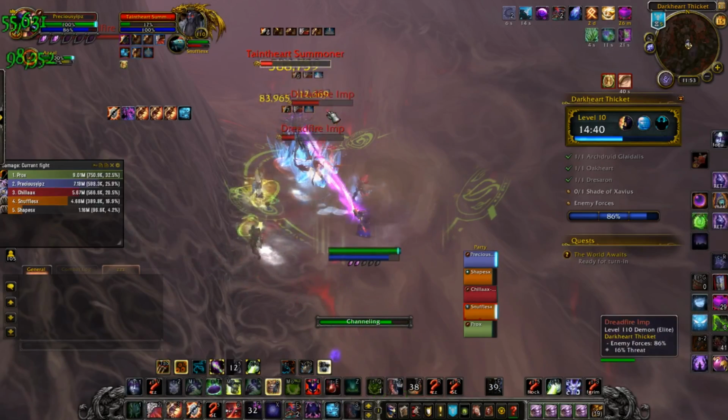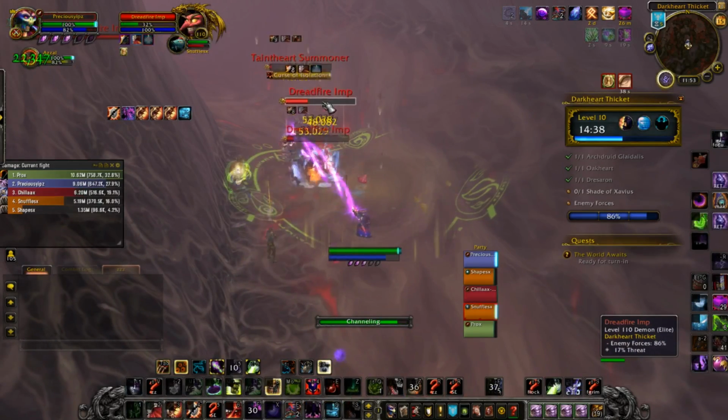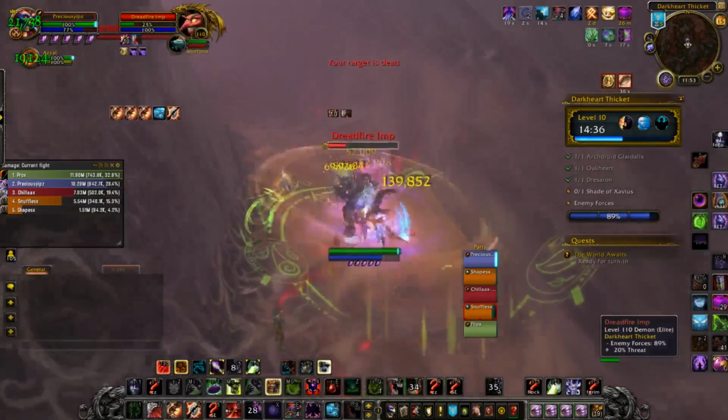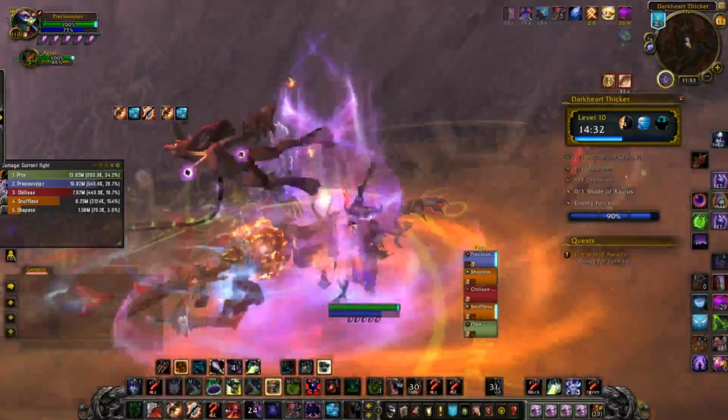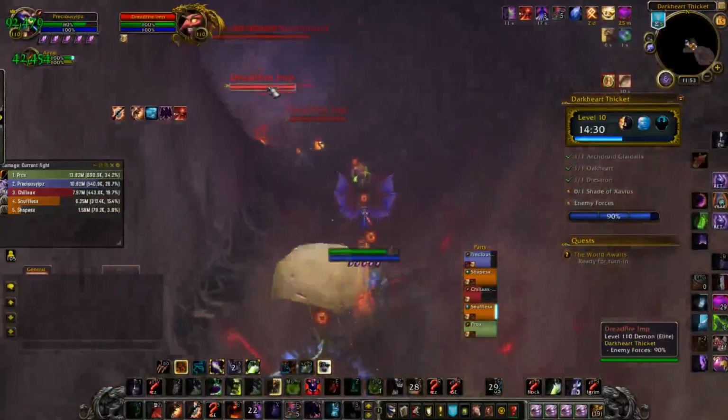So I'm draining, draining, draining. He's going to die. Just keep draining. He's going to die. I'm going to get my shard back. And then I go refresh my Agonies. And then I UA a couple times again. Just kill off the last mob. And now we're moving on to the AoE portion.